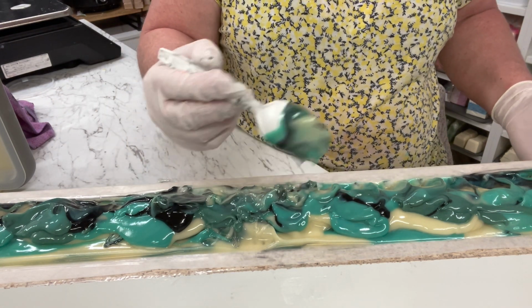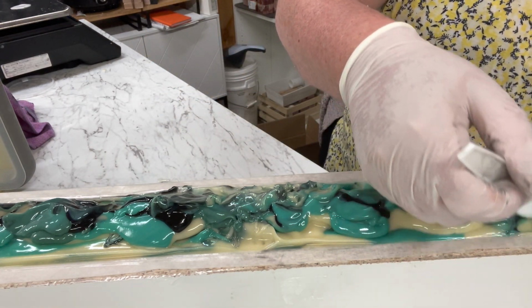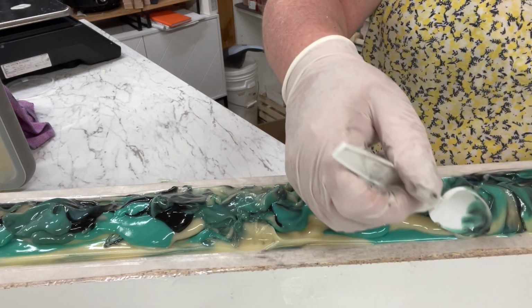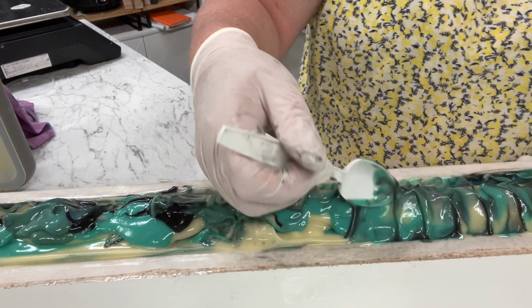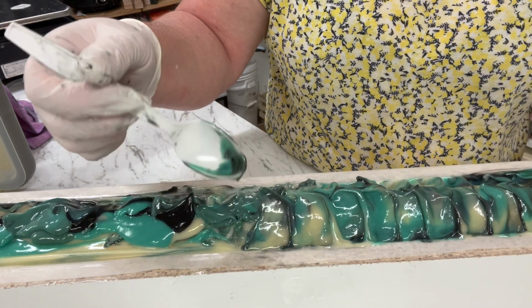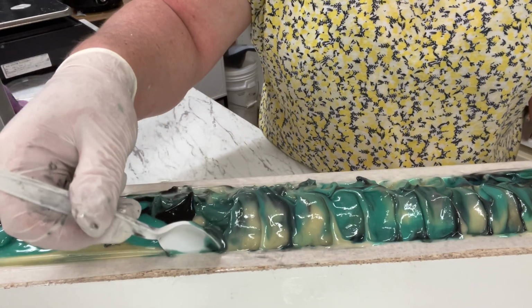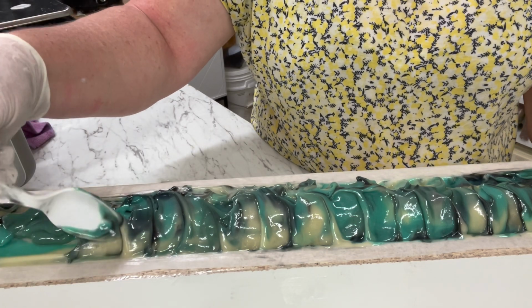There's no right or wrong at all. I mean, you could use a chopstick, you could use a spoon, you could use a fork, you could use a knife. There's just so many things that you can use. You can use little paint scrapers to scrape it in the middle. There's no right or wrong. So just have fun with your own creativity, and don't let anyone tell you it should be done a certain way. Just make sure that, as I always say, you be you.